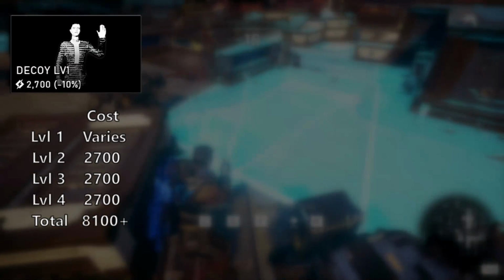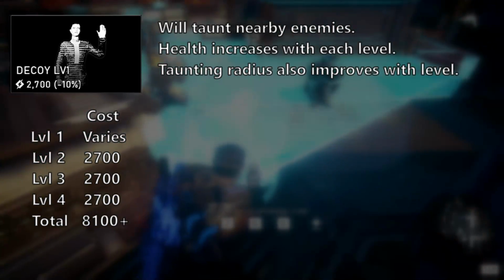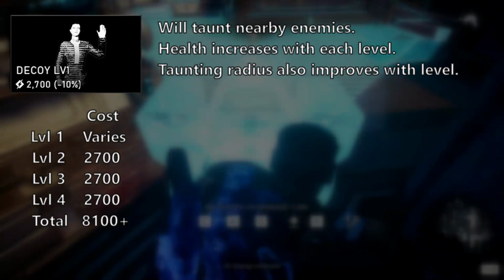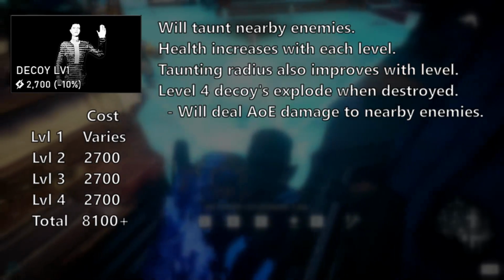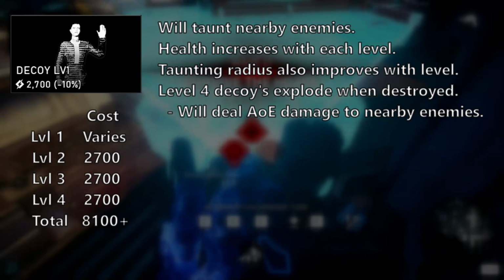Decoys will taunt any nearby enemies to attack them. They start out with a small health bar and taunting radius. This will increase with every level. They are cheap to buy, upgrade and repair. At level 4, once destroyed, it will cause a huge explosion, dealing area damage to anything nearby.